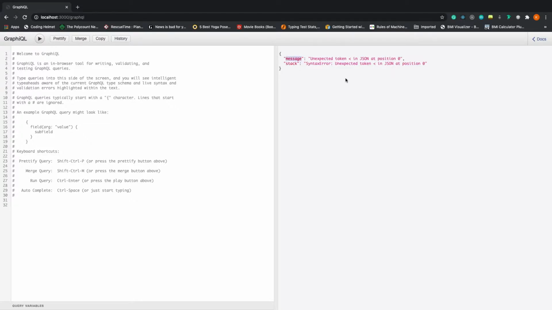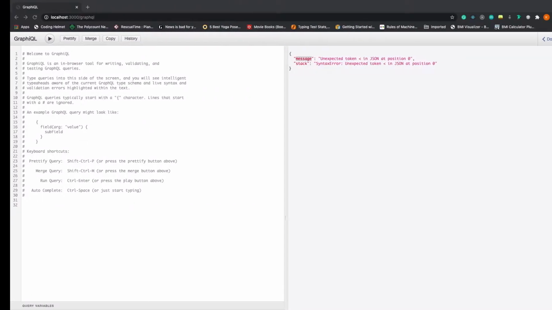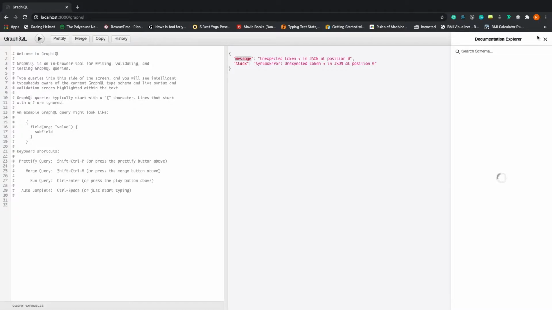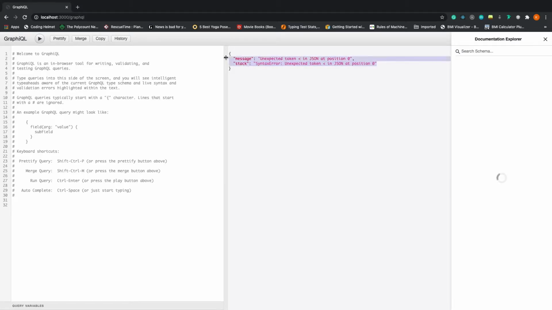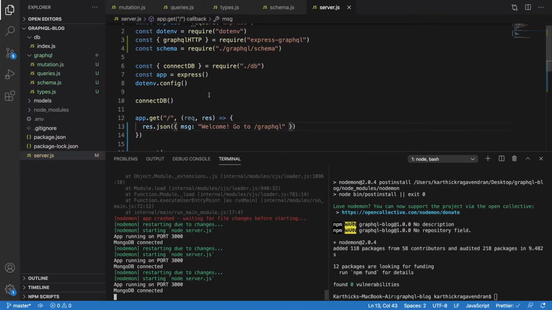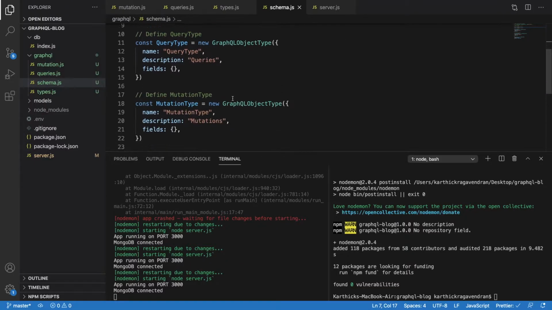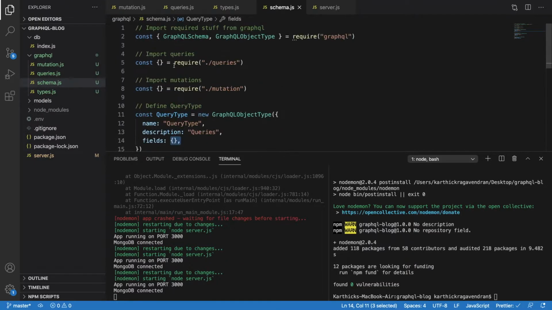Message tag. Expected token in JSON, position 0, syntax error, unexpected token at position 0. In fact, I was expecting a different error here saying that the fields are empty, but it's saying something else.